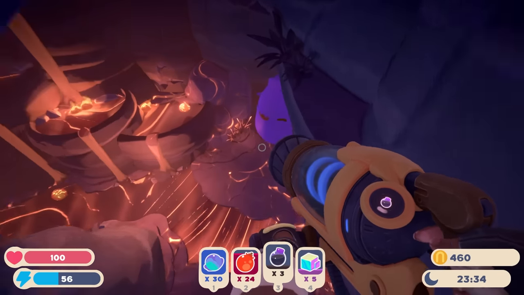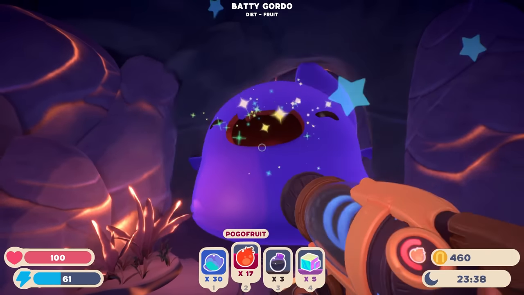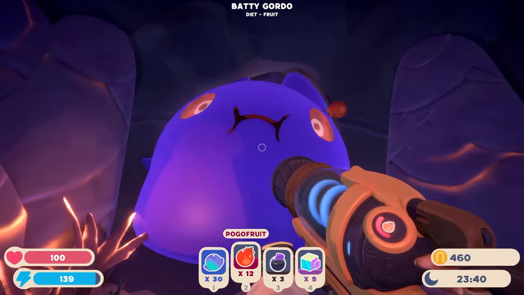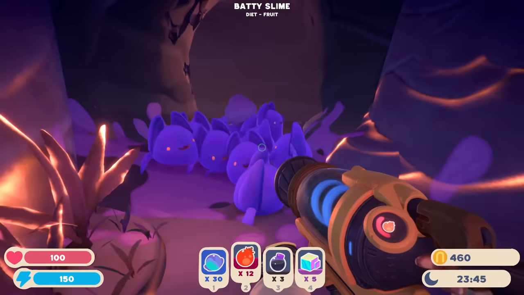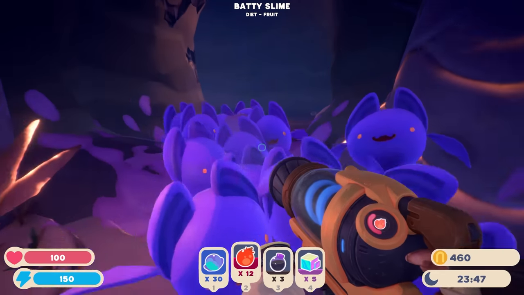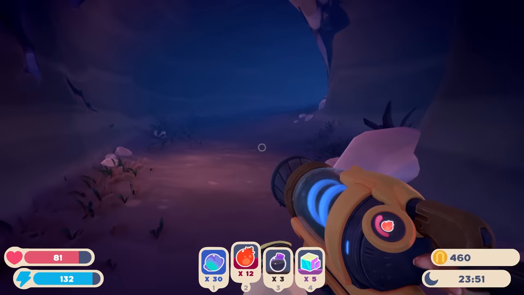Okay, I'm hoping that 24 of these is enough to feed that Batty Gordo and make him pop. Come on, come on. Yes, yes, he's gonna pop. He's gonna pop. Woo-hoo-hoo. Okay, I don't know what I need. Hey, I'll stop that. I'm gonna fly in here and see where this takes me. A new area, perhaps?